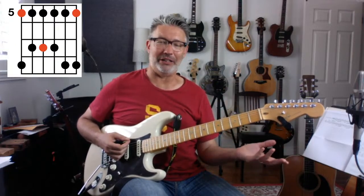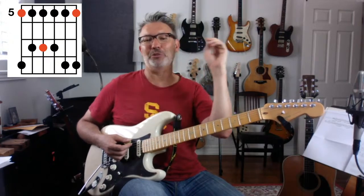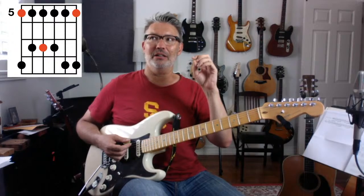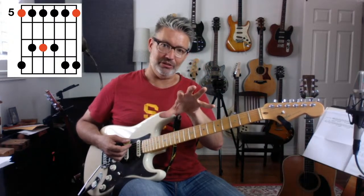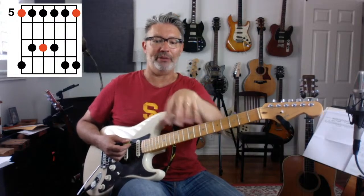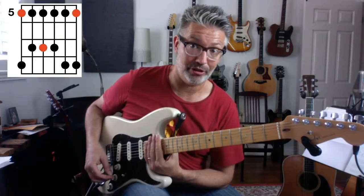I wouldn't do a minor diatonic over a blues progression in A. That wouldn't work as well. But a minor pentatonic is a simpler scale. It's only 5 notes, and there's really only one note that clashes, and that's the C natural clashing with the C sharp in the major chord. That's where you get that blues sound from. And there's also the blues note, which we haven't talked about. We will talk about it later.